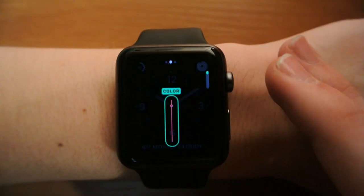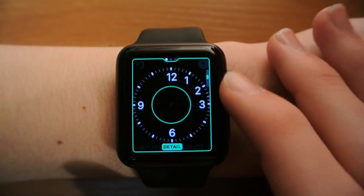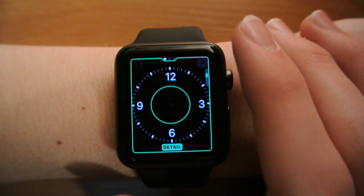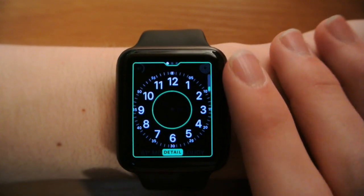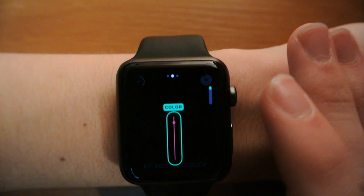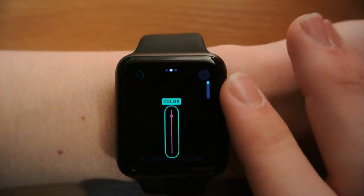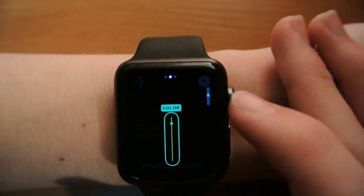It is customizable. So if we look on the first page here, you can choose to have it with no numbers, just 12, 3, 6, 9, or all of the numbers and the minutes. I do have it with just these numbers here for the hour. Then you can change the color of the second hand and the date. So if we wanted to change this, we could make it yellow or something. Yeah, we'll stick with that.